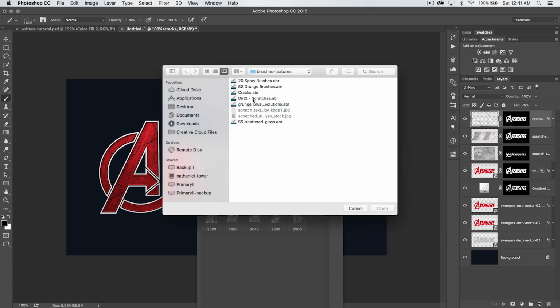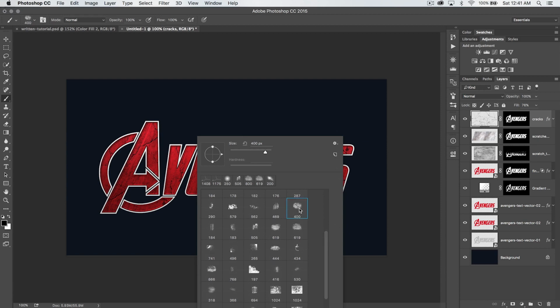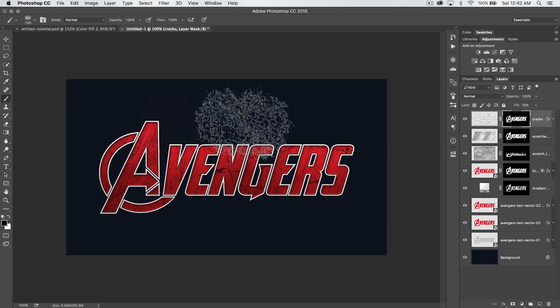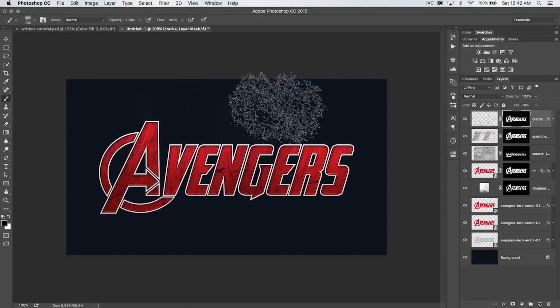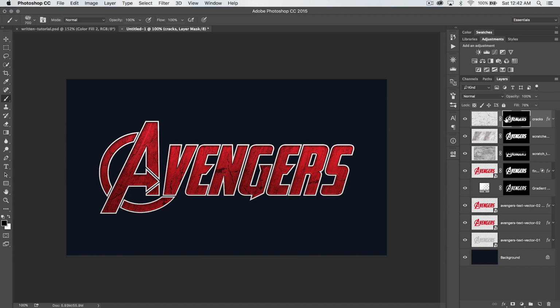Go to replace brushes. We're going to bring up the 52 grunge brushes pack again. I don't know. I'm just going to choose any one of these brushes. Make sure that I have the mask selected, and maybe I'll make this a little bit larger. And just click a few times. I'm not even using a tablet. I'm just going to click a few times just to make some of those cracks up at the top go away. You can see we just tore up the top of our mask a little bit.